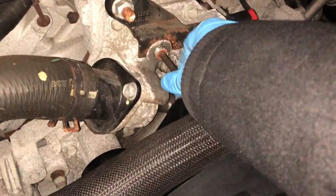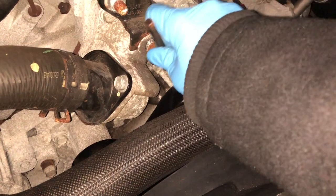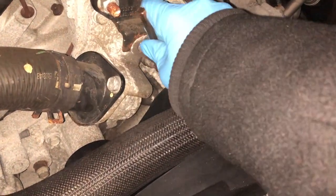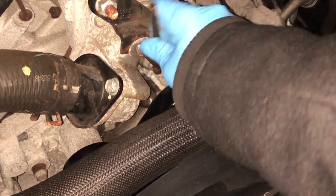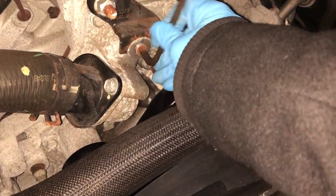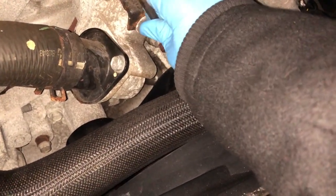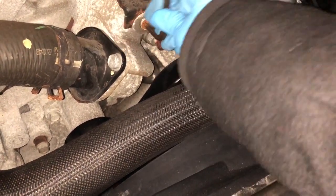So here we are. It's almost 8:30. As you can tell by the steam coming off here, it's pretty cold out. And what we're doing here is we removed half of the air box to get closer to the throttle body where the bleeder valve is supposed to be. And right now I'm just trying to put this thing back in and fire it up and see if she's fine, even though I know she's not.